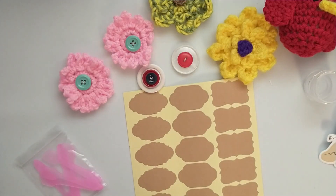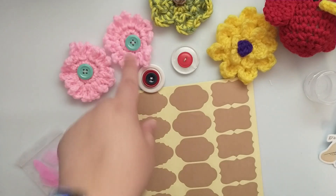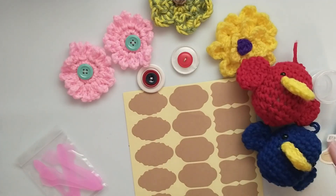So those are all of my goodies from my mom. Super excited about all the cool things and about my crochet flowers — I'll probably find a use for these here in my craft room because I just don't think I could part with them. Thank you guys for stopping by and checking out my little sweet goodie bag from my mom. I hope you have a great day — bye bye!